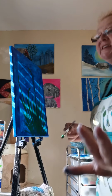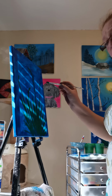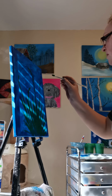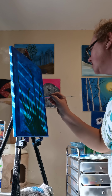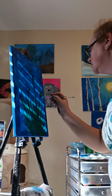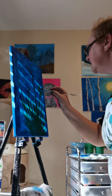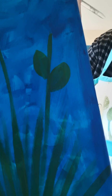Now, we're going to make some leaves on our stems, and we're still going to use the Hooker's Green, and we're going to come in and do like a little C, and then another little C, C and a C, a C and a C. See that?